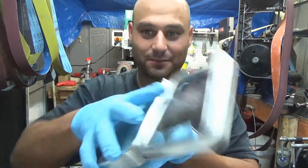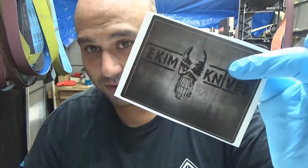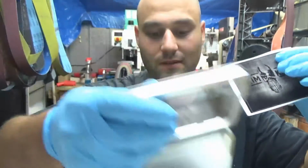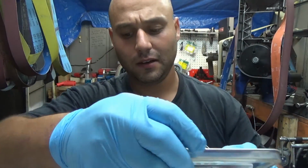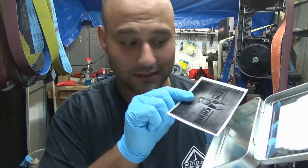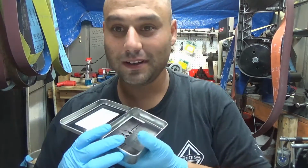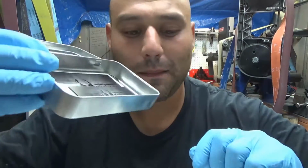Of course, I'm gonna throw in stickers for you guys too, and I don't know, I gotta figure out something else. Whatever I can stuff in this box is what I'm gonna do. I'm probably just gonna do the stickers and the card for now, but at least you're getting something other than a big old plain white box.